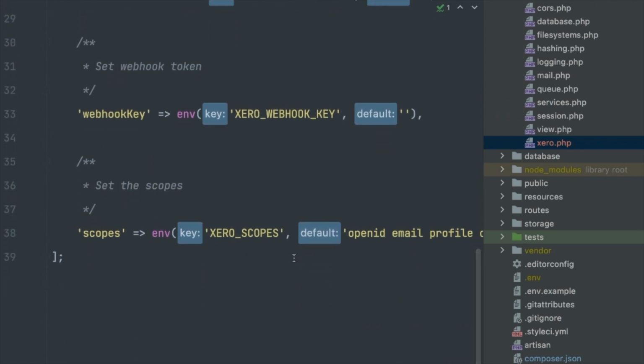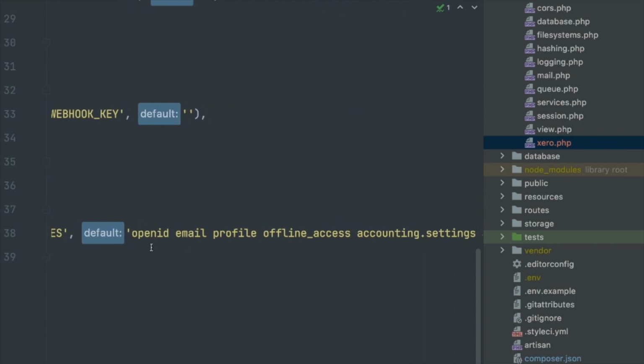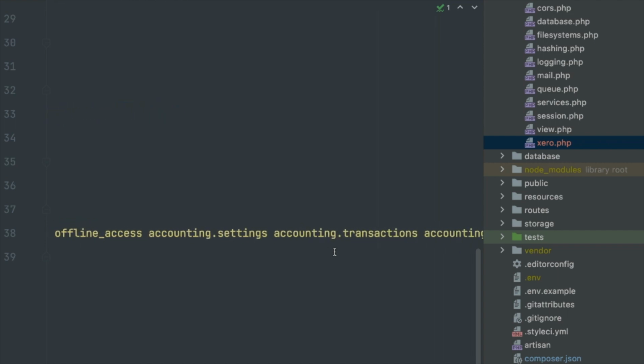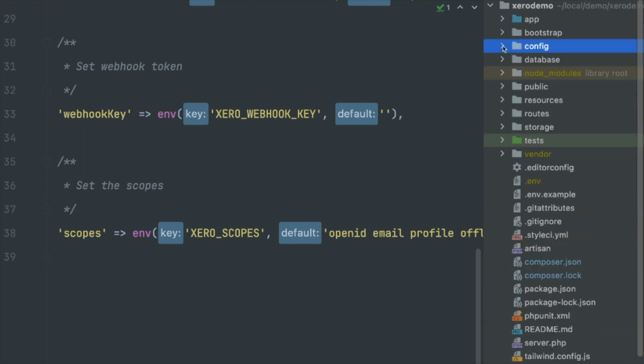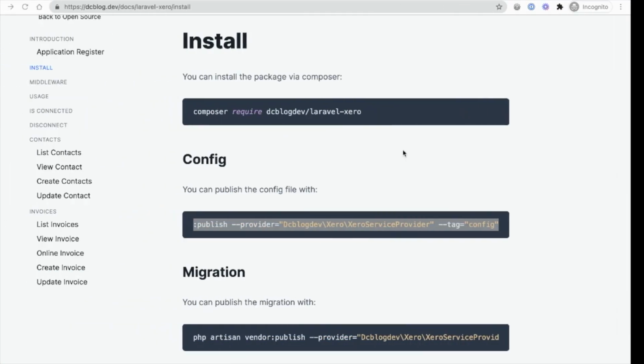By default, we're using the following scopes: openid, email, profile, offline access, accounting settings, transactions, and contacts. You can obviously change these to whatever you want. You can also put these inside of the env file, so you can customize these on a per application basis as well. I'm just going to stick with the default, so I'm going to leave that as it is.